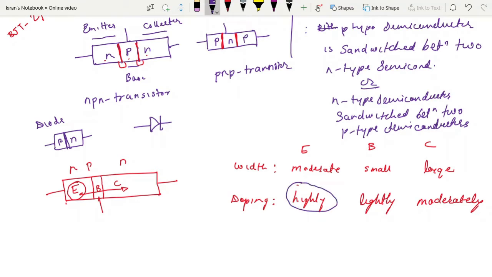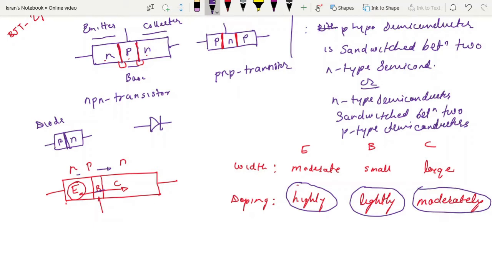Right? And as this base is just controlling the amount of charge carriers to be flown, we require a very small amount of charge carriers to be recombined in this base region. Maximum charge carriers need to be transferred to this collector. And because of that, this base is lightly doped. Because if there is a lightly doped base, for example, I'm talking about the NPN transistor, so this emitter is providing electrons toward the base, and if base has a small number of holes in it, then a small number of electrons will be recombining in base region and a large number of electrons can be transferred into the collector region, right? So because of that, we require lightly doped base, and since the function of collector is just to collect the charge carriers, the doping concentration actually does not matter, so that's why it is moderately doped.